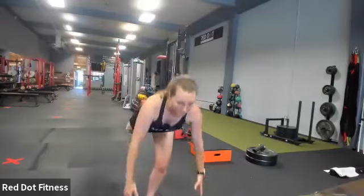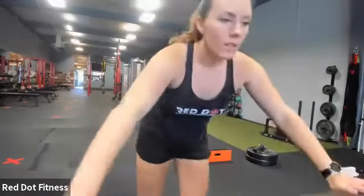Keep the hips square. Try not to externally rotate. Open up your hip. Pull the one leg back and then up. Focus on digging that heel into the floor. Seconds. Good, and switch, other side. Go.